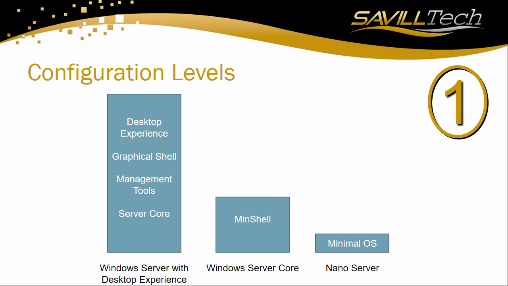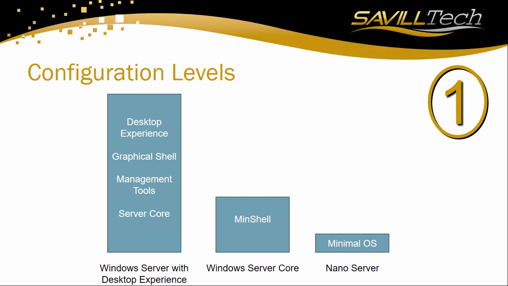They addressed this with 2008 R2, and in 2012 it became a level I could modify after deployment. I could actually go into Server Manager or PowerShell, and I can add and remove levels of the user interface. I could say, well, remove Explorer, but leave the management tools. Or remove the management tools as well and go to Server Core. And the naming changed as well. Server Core became the default. Server Core became what you really should use, and then the other option was just Server with a GUI.